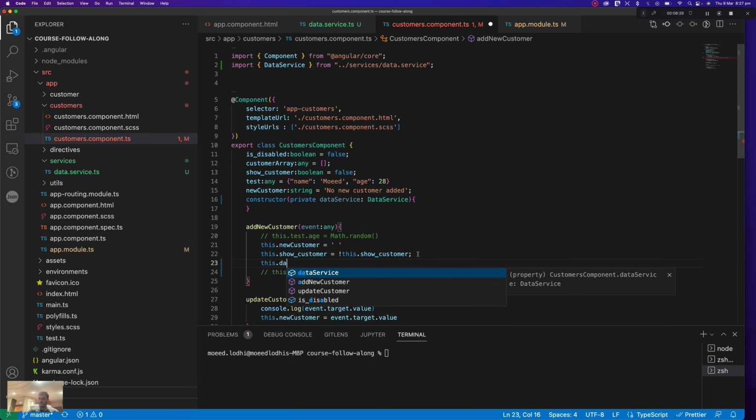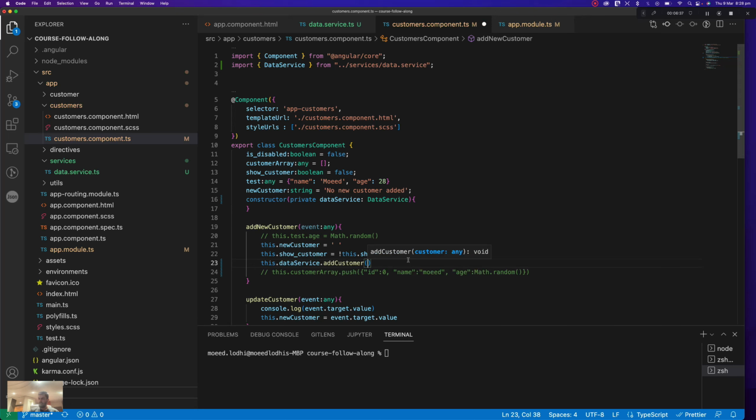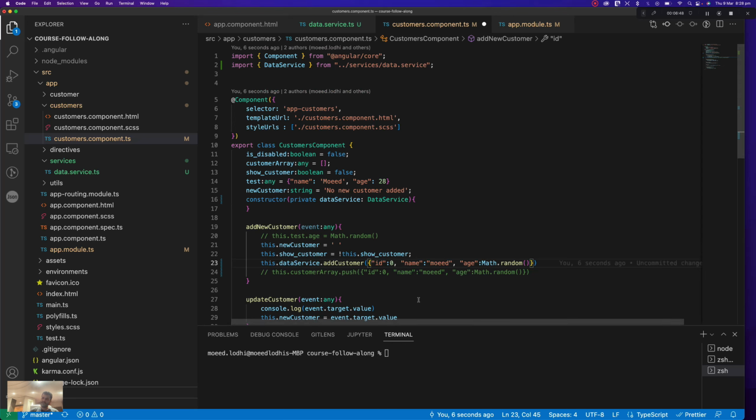What I'll do is I will do this dot. Now look at this. I am accessing the service. I'm accessing the add customer function, and I'll tell Angular to push this element to the dataService.addCustomer function, which will in turn add to the customer array.